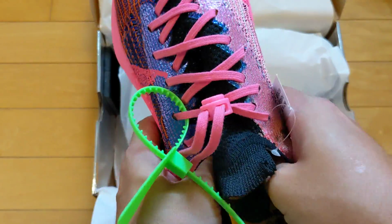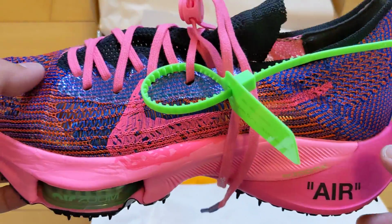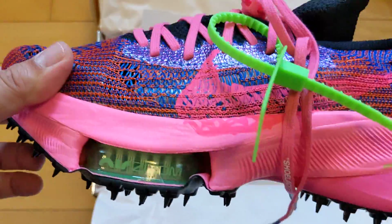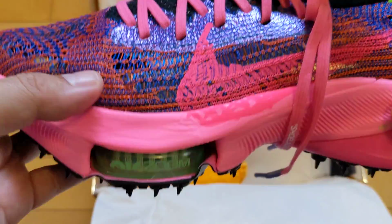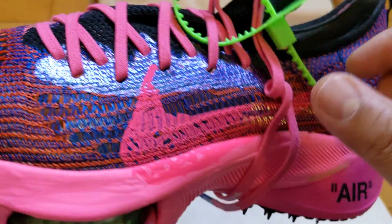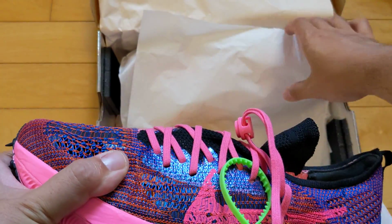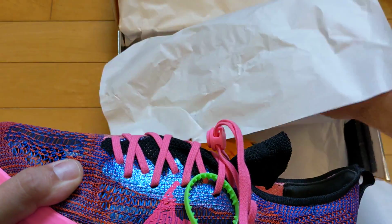So these I know are super comfortable. This silhouette is kind of Nike's performance running shoe. A lot of their actual running athletes use this model. Super lightweight upper, super bouncy, cushiony sole, and then you got obviously your shoelaces in quotes, air in quotes in the Helvetica. There, the slightly deconstructed aspects of the shoe. So that's kind of your overview of the shoe. Let's take a look at this other one.